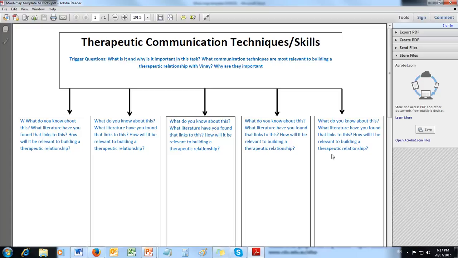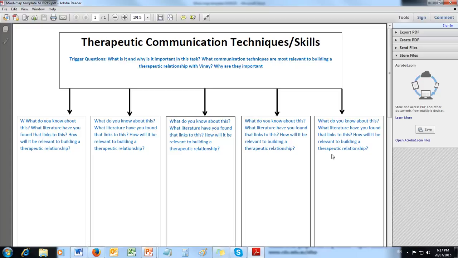Okay? Underneath that is where you can further unpack various communication skills, what you know about each, how each of these communication skills can in fact help to build a therapeutic relationship. You may also need to use one of these boxes to explain what a therapeutic relationship is.